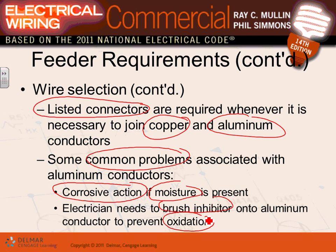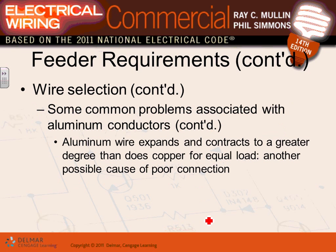But what's the advantage of aluminum, Derek? They're light conductors, cheaper to install. That's why contractors like them, especially on feeders. When you have a 500 kcmil or a 4-aught or 250, it will be cheaper to install aluminum. If you work in engineering firms, a lot of engineers prefer copper.